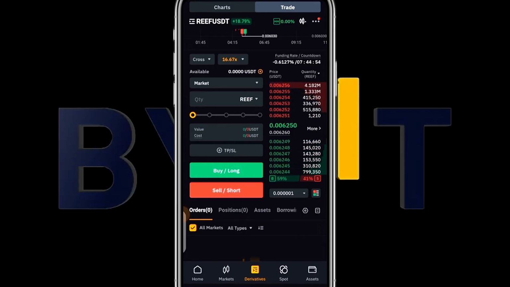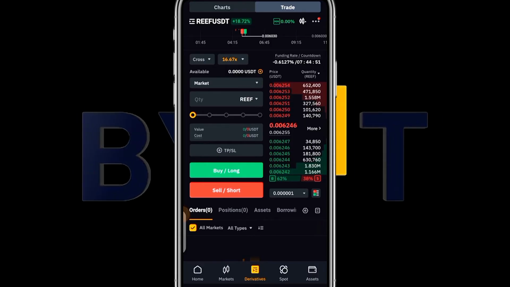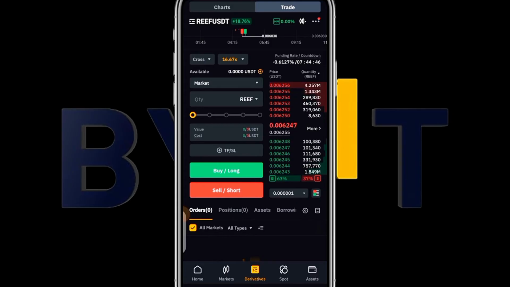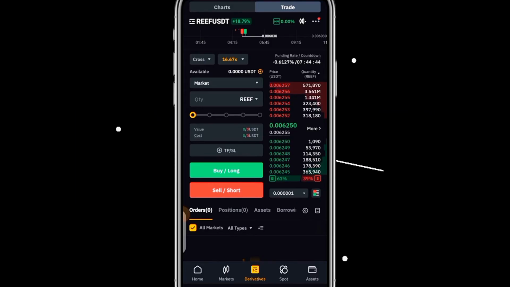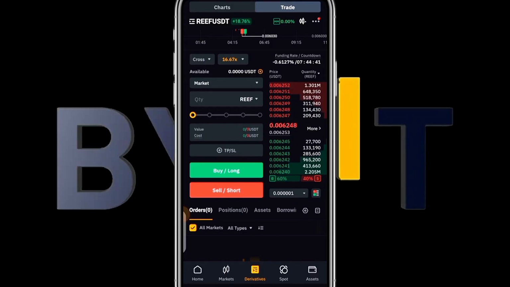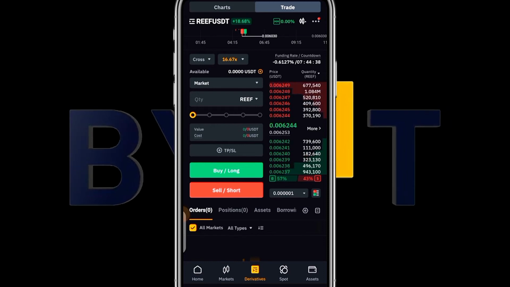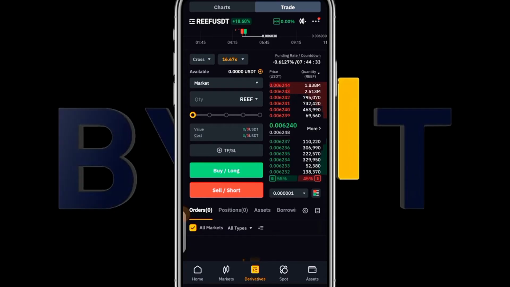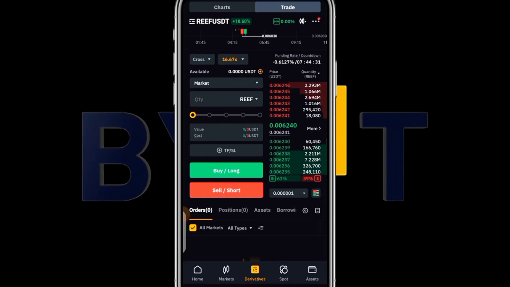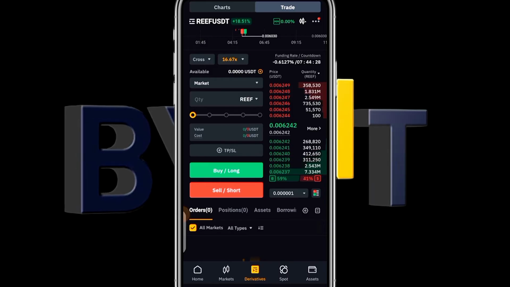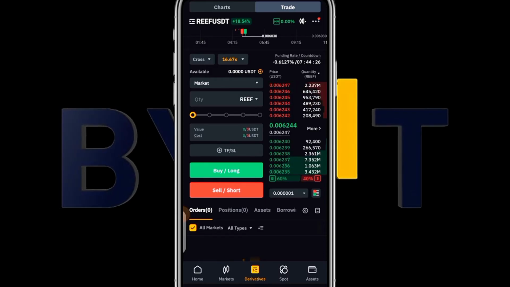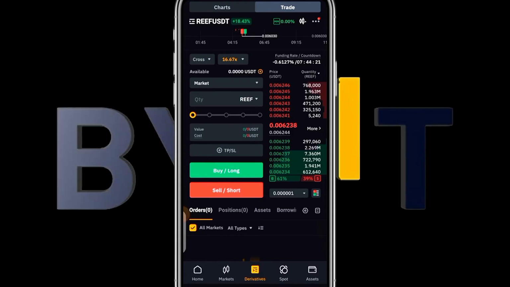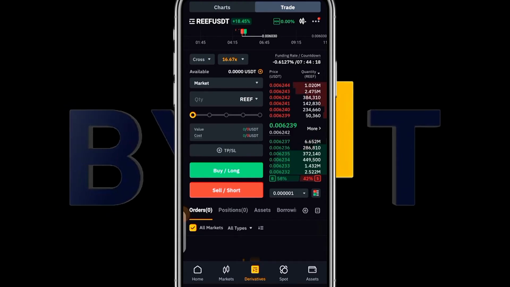So if you want to use it on futures, you do what? You transfer the funds from funding to futures, and Bybit here calls it the unified trading account. That's what they call the wallet of our derivatives. But in Binance, I don't know whether they have changed it because I don't use Binance to trade often. They called it futures in my own time. But they also have the spot wallet. If you transfer your money after buying it from P2P to the spot wallet, you are now saying that you want to use it and trade spot.